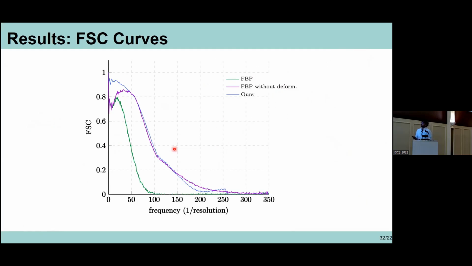Now, typically, biologists do not like to study the volume, so they more rely on the FBP reconstructions itself. Since our model has both the volume reconstruction and the deformation estimation term, what we do is we use the deformation terms that we learned, and use FBP to reconstruct the volume. And you see that our method comes much closer to the FBP without deformations.